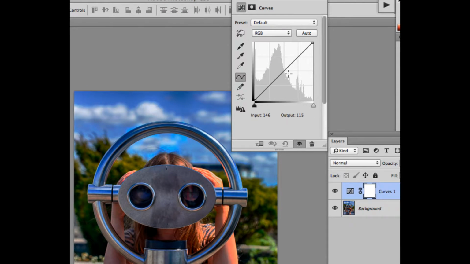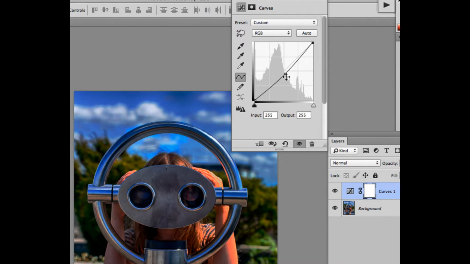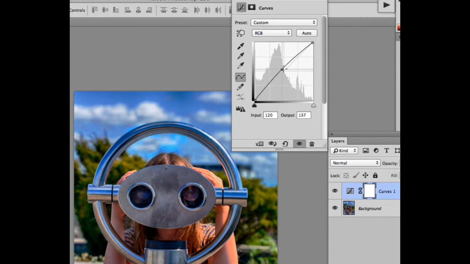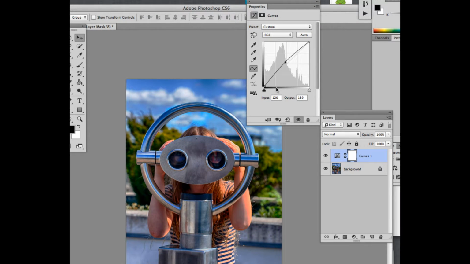And just know that any good contrast typically would have a slight S curve, kind of like this. I'm just saying, don't do it. Right now I have way too much contrast, but it's gonna have a slight S curve. So now what we have to do is lighten it up a little bit, so drag the curve up. Drag that up a little bit, and you can already see a little bit of difference. Now it's still a little flat, but that's a good start.